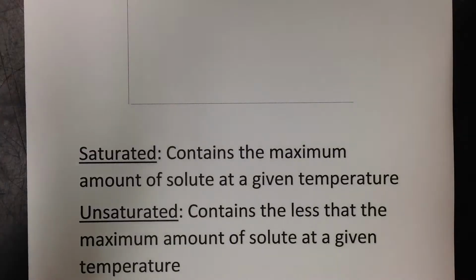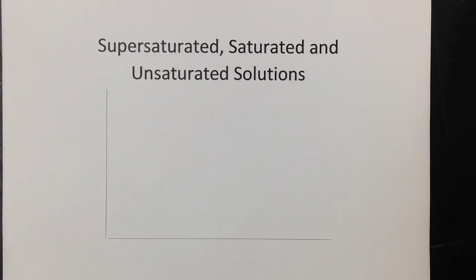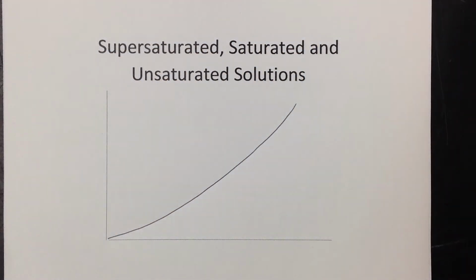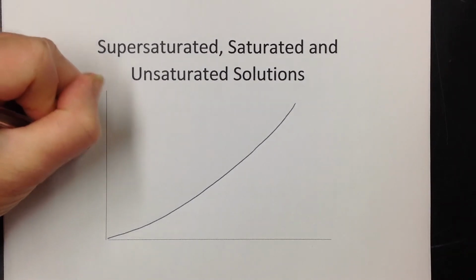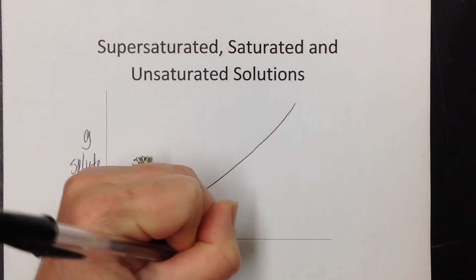Now, let's take a look at just a little bit more information, and then we're actually going to practice reading the chart. The first thing, before we get to that, I want to go over with you are the different areas on this chart. So I'm going to use a solubility curve for a solid just as an example. The same thing would work for a gas. And again, we're going to put our grams of solute and our temperature.